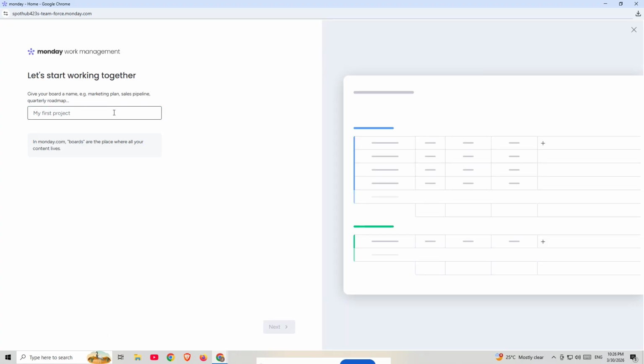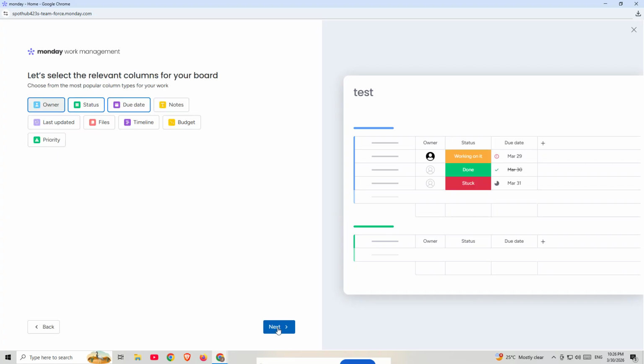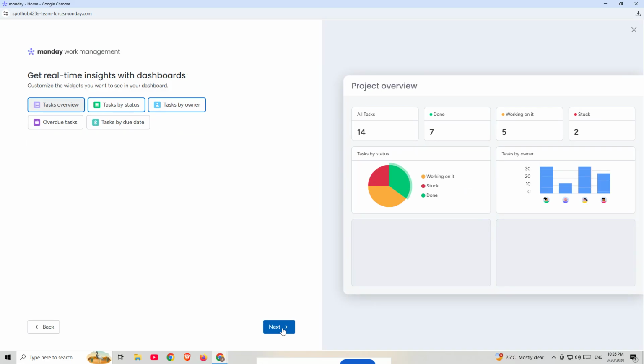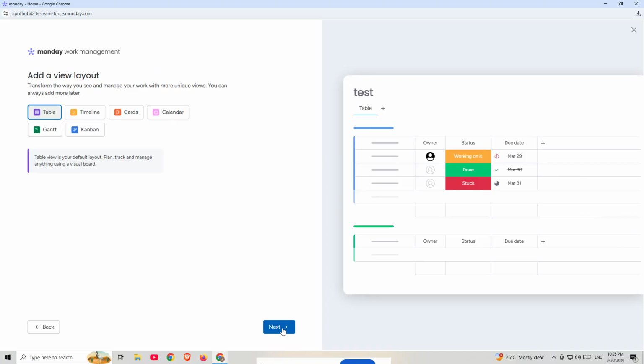If Paperform gives you options for layout or views, choose the one that best fits the way you want to manage the incoming submissions. You can also list or organize your projects depending on how your board is structured. The goal here is to make sure everything looks clean, makes sense, and is easy to manage once submissions start coming in. Once all the settings are in place, click Get Started.